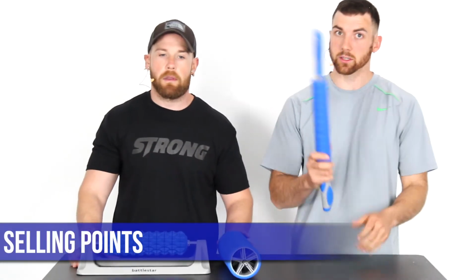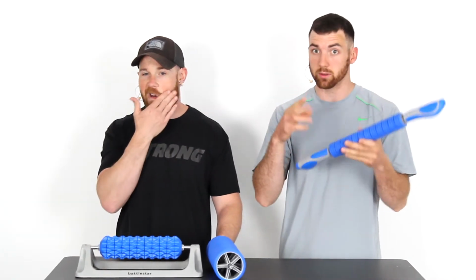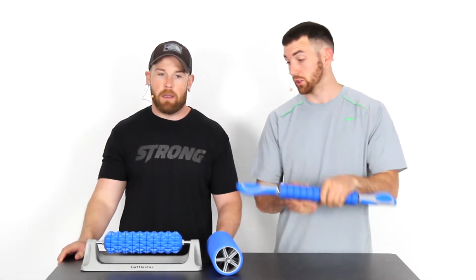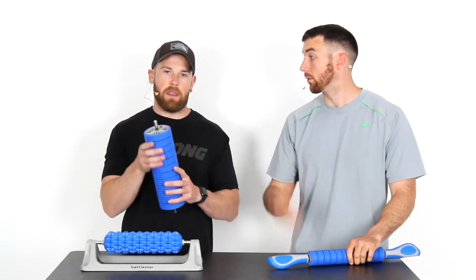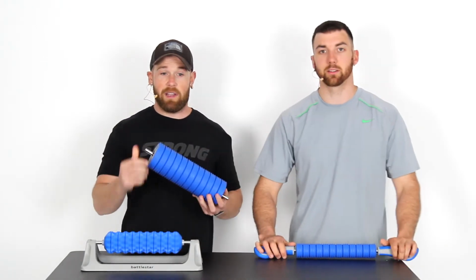Selling points. I think this was taken kind of right off his website. So the MobilityWOD BattleStar 2.0 series offers athletes the next generation of precision massaging rollers engineered for greater global shear and consistent gripping action. Basically, these things are strong. They're going to get deep into your muscles. Yeah, they're like a rubber, so they actually grip a little more than just a foam roller would. Look at this Battle Saw. That thing really digs in there.